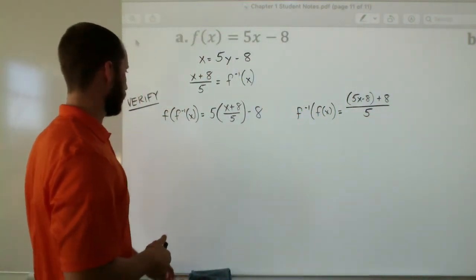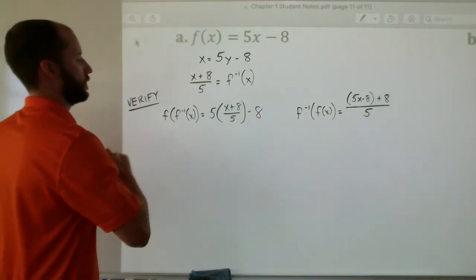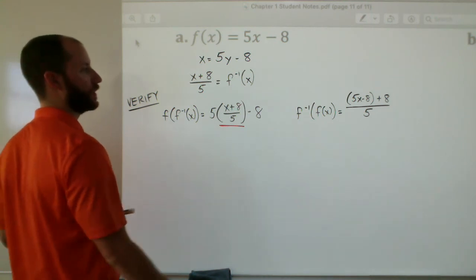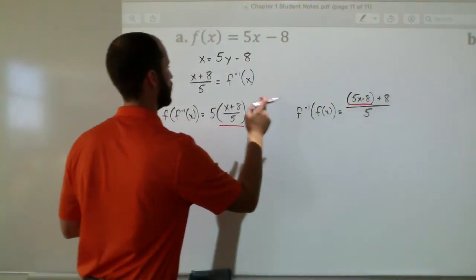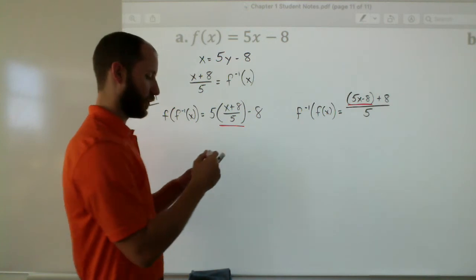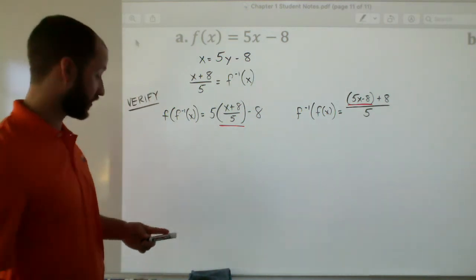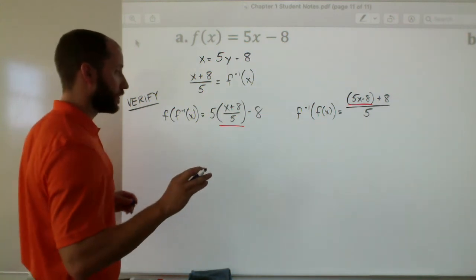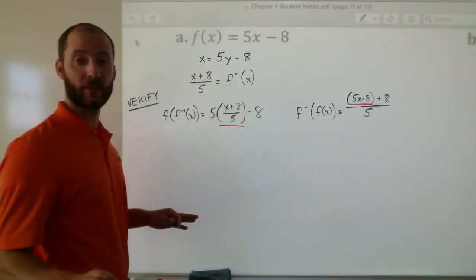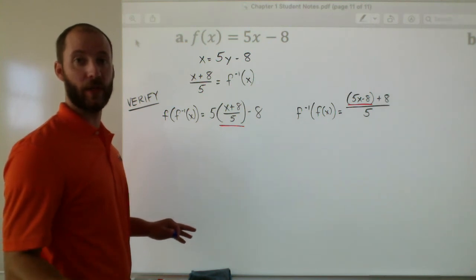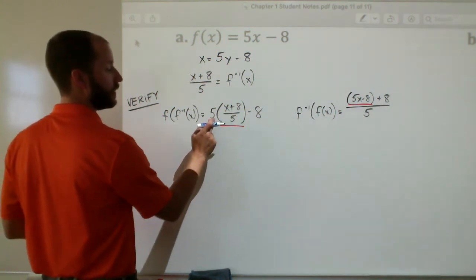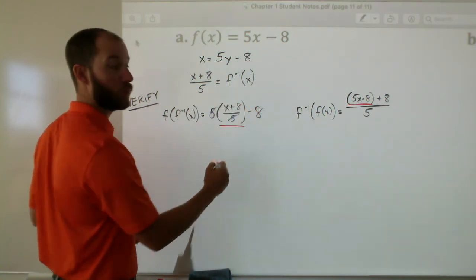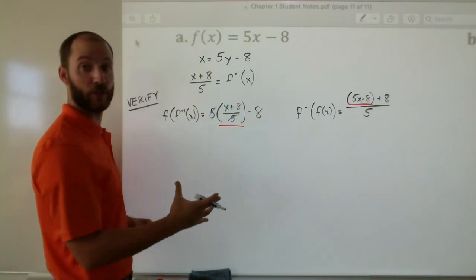So hopefully you see here, in the original function, the x value got replaced with the inverse. In the inverse, the x value got replaced with the original. Now, some really cool stuff should happen. This is why I like composite functions so much. The most satisfying move in mathematics, the cancel out ninja swipe. You got 5 being multiplied, you got 5 being divided. Now look what you have left.